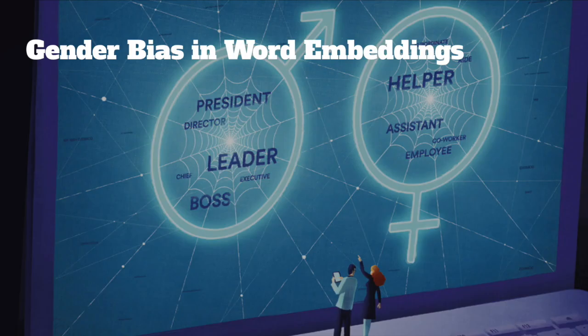Now, since a language model captures commonly associated meanings of words, it is not hard to imagine that this may include meanings that could be described as stereotypical or biased. For example, if in a corpus of texts that we're learning a model from, most of the leaders are described as men, and most of the assistants as women, then the vector of the word leader will be closer to the vector of the word man than to the vector of the word woman. When such biases sneak into our language models, this can obviously be an issue. Think of a virtual assistant trained using word embeddings that may give biased job recommendations for women versus men.